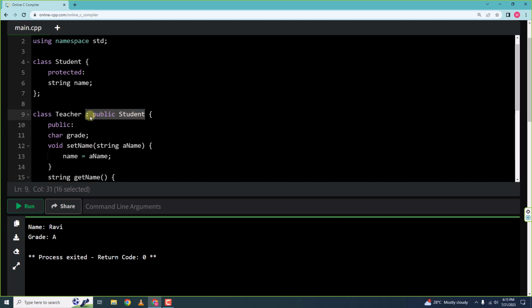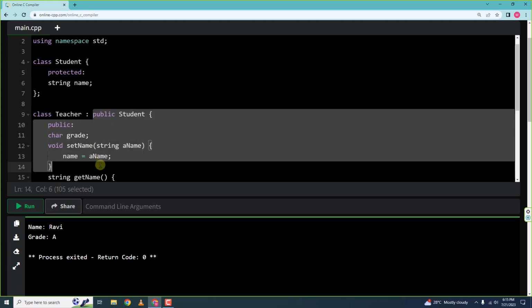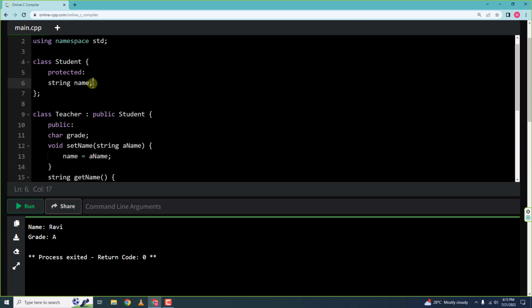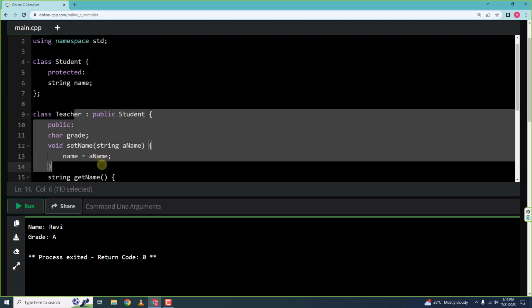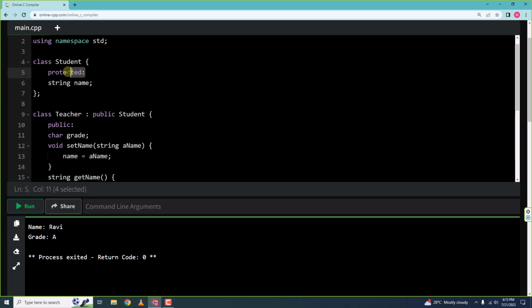By using this, I am inheriting everything that is inside this class. So what do I inherit? I inherit the name attribute. So this is the child class, this is the parent class. And since I have mentioned protected, this child class can access the attributes of this class. Only the child class can access the protected members. So when I run the program, I'm getting a result here.